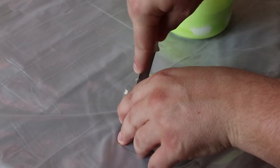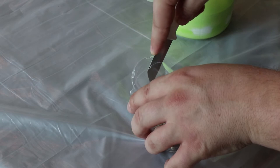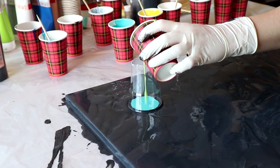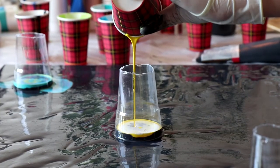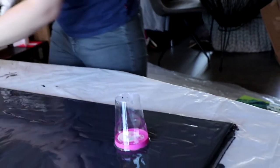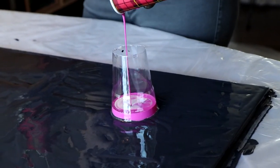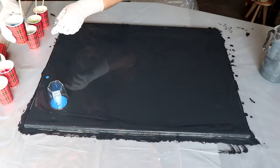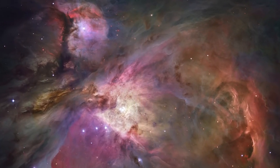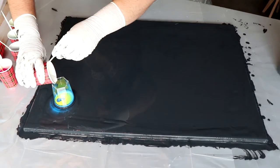Then comes the fun part. This technique is called open cup acrylic pouring so we need a cup and we need to open it up. Then we place it on the canvas and fill it with more paint. My wife decided to use three cups placed along a diagonal line — she filled one with shades of blue, the next one with shades of yellow, and the last one with shades of purple. A little bit of black was added to all three cups as well. I myself decided to go for all of those colours in one cup and try to make it move in such a fashion that the end result will look a bit like images of the Orion Nebula in space. The cells that will be formed later will resemble the stars. What I really enjoyed at this point is what happens when a certain critical amount of paint is added to the cup and it starts floating around — it leaves such a beautiful trace of colours I could look at it for hours.